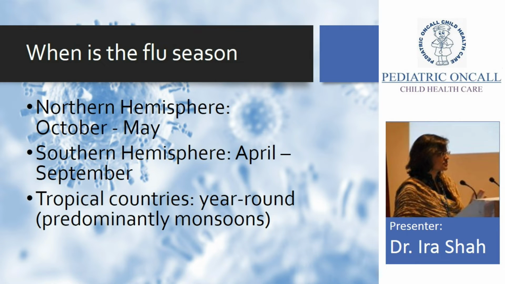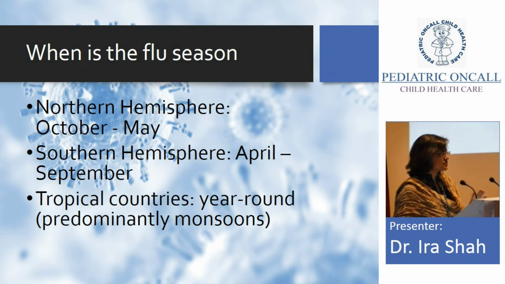So when is the flu season, we say? In the northern hemisphere, when I talk about the northern hemisphere, I'm talking about the temperates, the European countries. Their flu season is in the winter, so it's from October to May. Southern hemisphere, again it's in the winter, so for them, winter is April to September. Whereas for us, it's year-round. Influenza is there the entire year. In fact, we have predominant influenza during the rains. This year also the influenza epidemic has come in April and May. So we have it year-round.